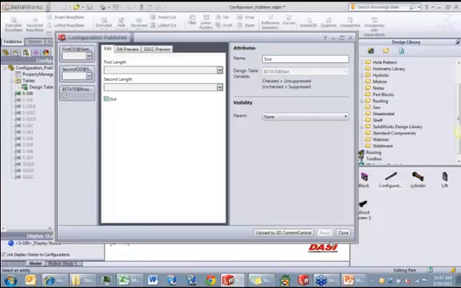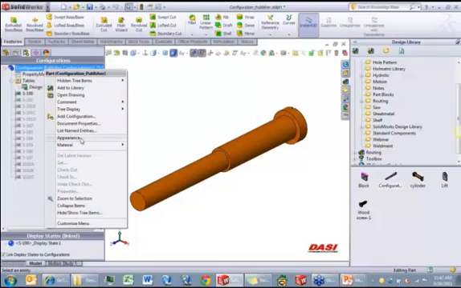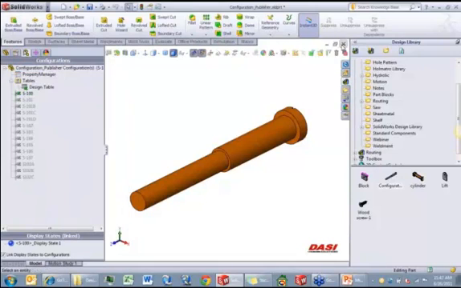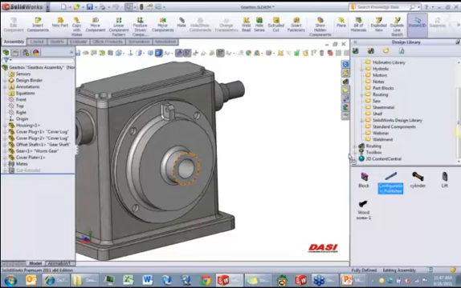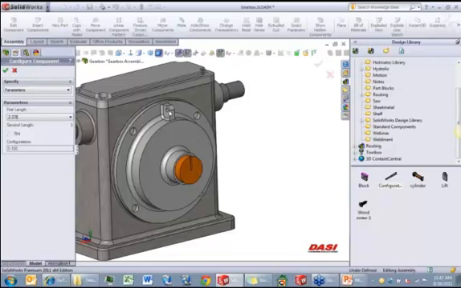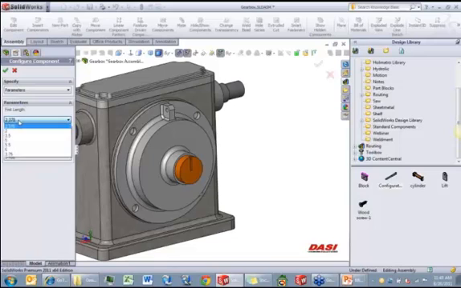We can go ahead and apply that configuration publisher. And once again, that's right-click, configuration publisher is right here. I'm going to go ahead and save this and drag and drop it into our assembly. So this time, notice I get a mate reference, so it pops right in place. And it will add those 2 mates, concentric and coincident, automatically for me. And when I let go, now instead of getting a dialog box with a list of configurations, the property manager comes up where I can select, instead of configuration name, which can sometimes be difficult to know what I'm selecting, I can use parameters. And then I can pick the first length.